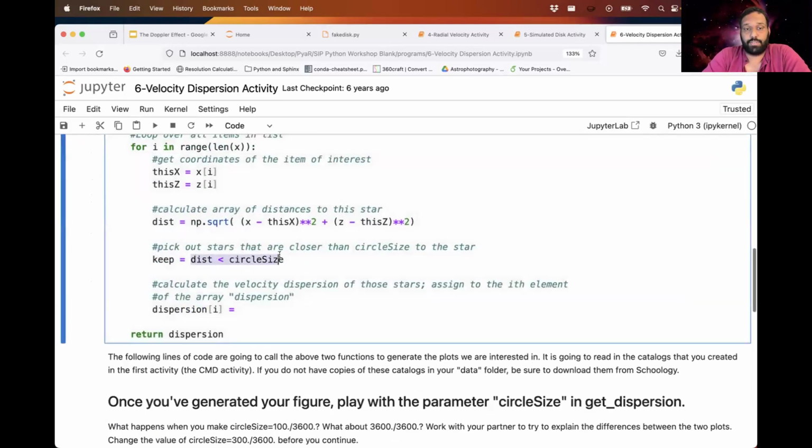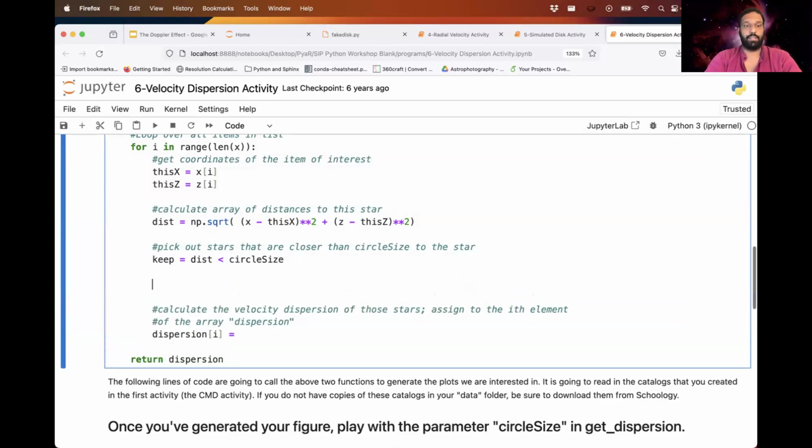We're going to get from here a list of Booleans, an array of Booleans that we're going to keep. And this is a mask. In some sense, it's masking out all the data that we're not interested in. And now I have gotten all the stars. So I know the stars I want.